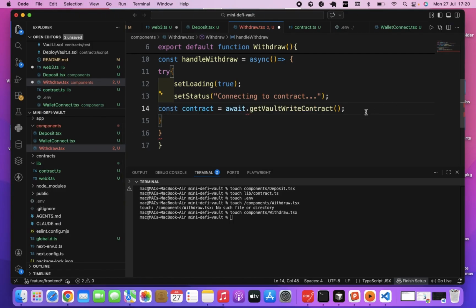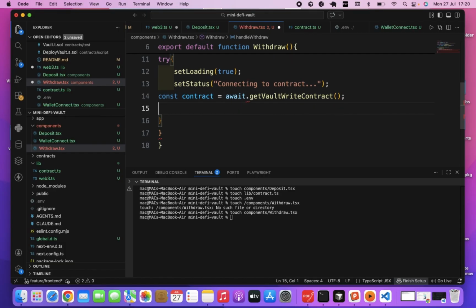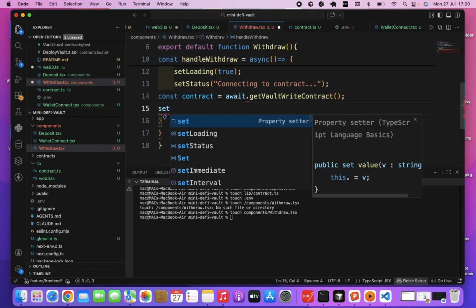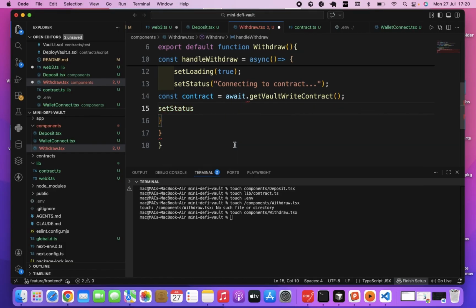Okay. Catch method, finally come. Then set status, telling us it is waiting for wallet confirmation. Waiting for wallet confirmation.